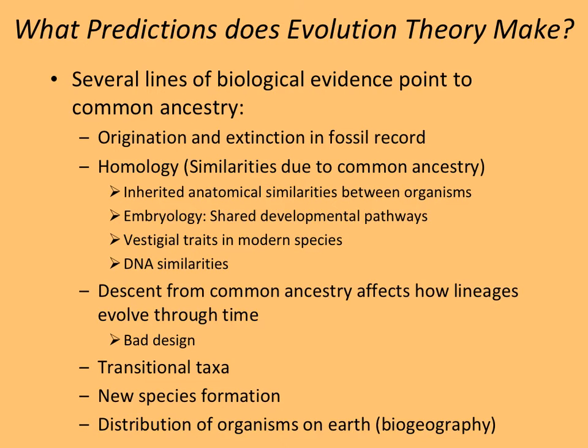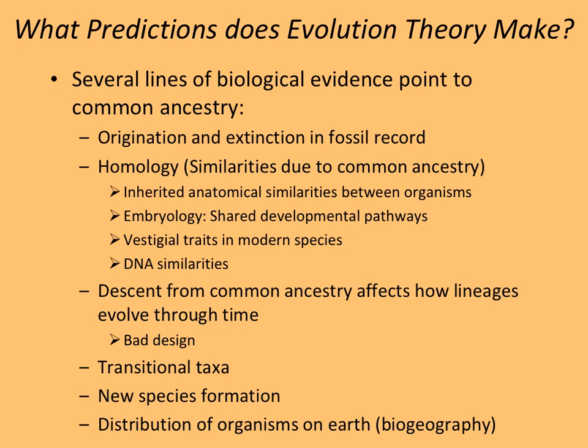There's embryology, where you see shared developmental pathways, like all vertebrate embryos start out the same way. They all end up going through a gill stage. And then, depending on what happens next, they either maintain them like other fish, or if it's tetrapods and they have lungs instead, they lose the gills.